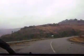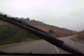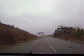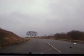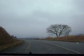Interruption again, this is where the mountain pass starts. It's pretty hairy. Go take this very slow, you'll see how tight this road is, windy, etc. And if you have a bit of a hangover like we had this morning, it's not great fun to drive. And excuse us as well for the wiper blades, but obviously we've got to have them on. So yeah, here we go.